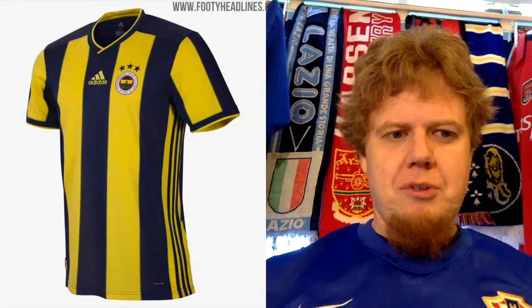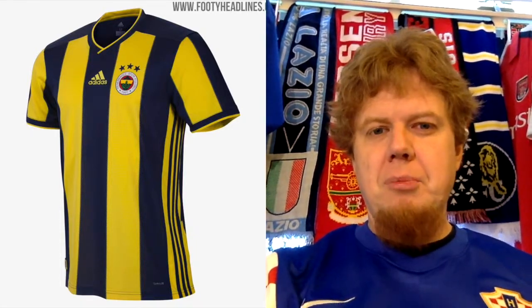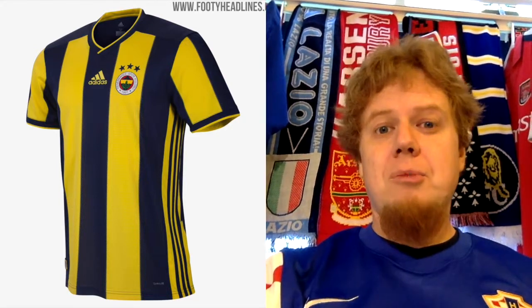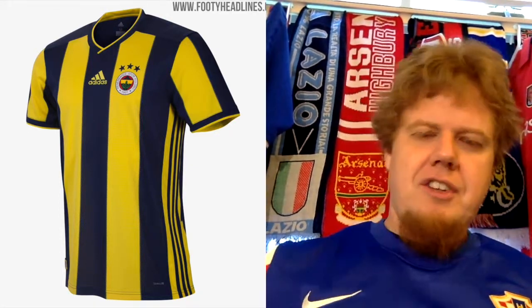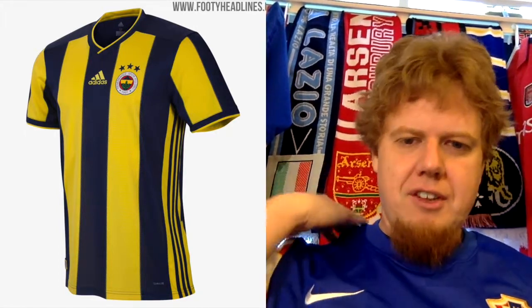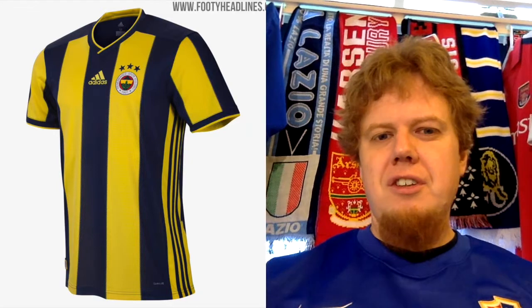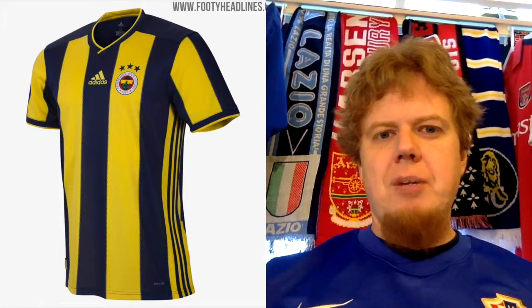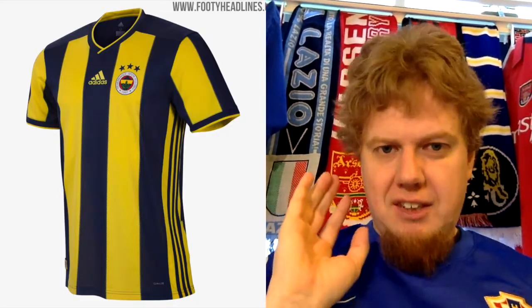The second seeded team in this group is, of course, a big name — Fenerbahce, safely among the top three clubs in Turkey. I've covered Fenerbahce jerseys on my blog before and never really liked them, but this time the home jersey is exactly how I imagine a Fenerbahce jersey: just the navy and the yellow striping. I also like that they have the side striping, and the sleeves are striped too. There's a shield on the back in navy which, according to new regulations, shouldn't be there, but overall this is a really, really great jersey. I want to give it 9 stars — not 10, because it's not 100% perfect with the shoulders.